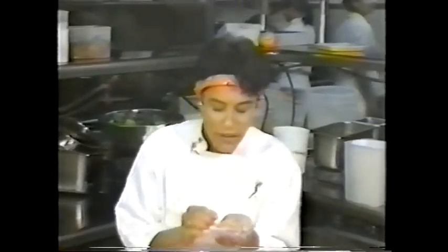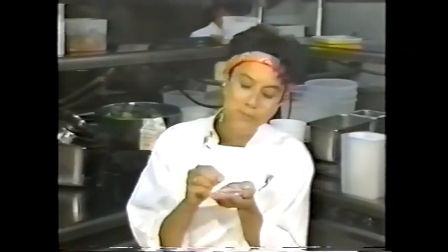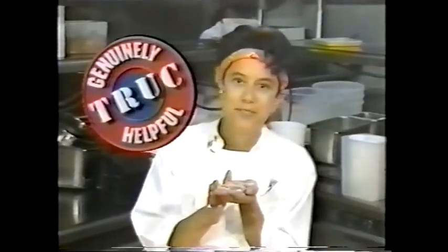What you end up then with is a fine dice of onion, which helps when you're going to caramelize the onion, you don't have water release. Also when you're cutting, it helps you not to have tears because there hasn't been as much of the juices released from the onion.